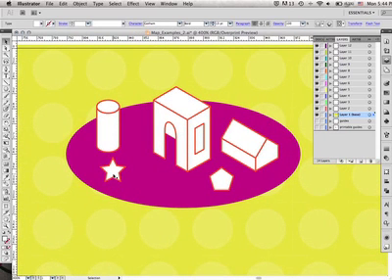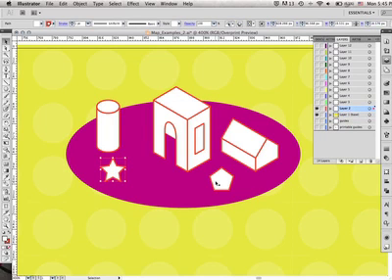With the fourth example, I'm going to try using the blend tool. The blend tool allows me to choose two shapes and have them blend together. So I'm going to choose these two shapes. I've got a star and then I've got a pentagon. And I'm going to go over to the blend tool on my toolbar.